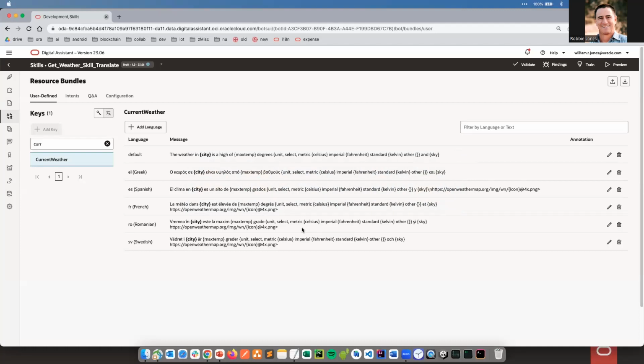What we have here is a skill that basically is going to get weather information. Under here we have a resource, the resource bundles. I just want to point out we've entered some strings for Greek and Romanian, just as an example. Let's actually try this out.